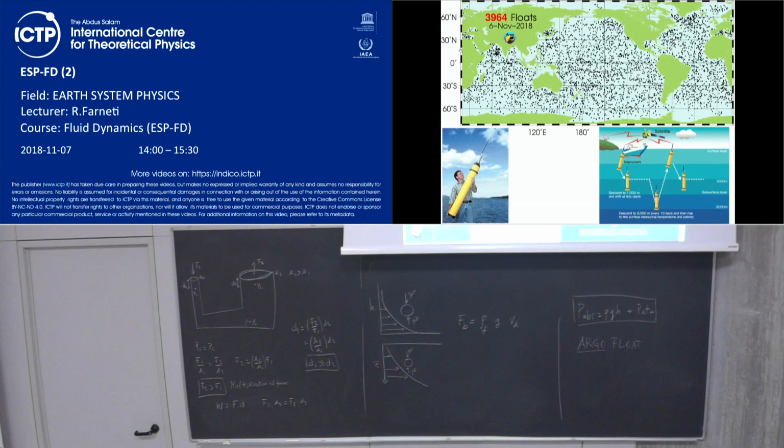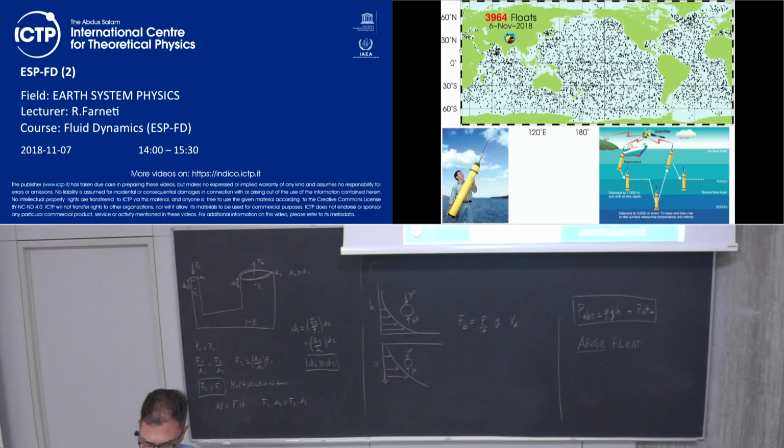Before throwing the Argo float into the ocean, you have to program it. The Argo float is filled with a liquid, and you program it in order to acquire a certain buoyancy. This means that the Argo float will sink, as you throw it, down to a certain depth while it reaches equilibrium, hydrostatic balance. dP/dz is going to be equal to minus rho g. So you reach your buoyancy level, and then you reach static conditions.